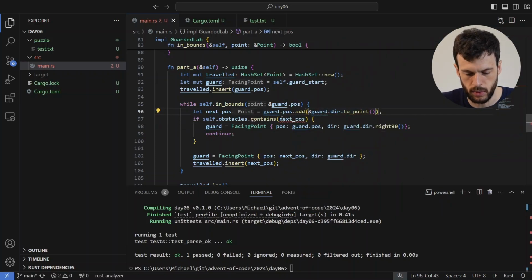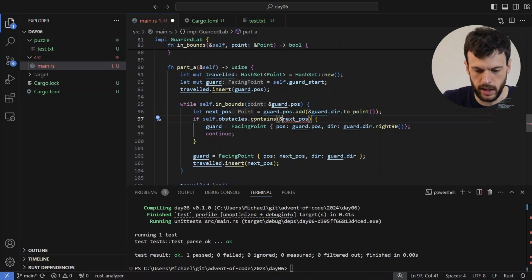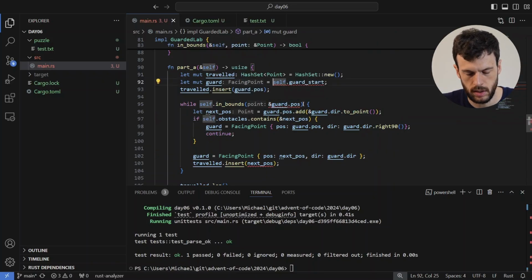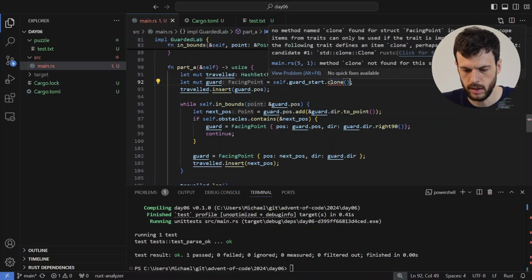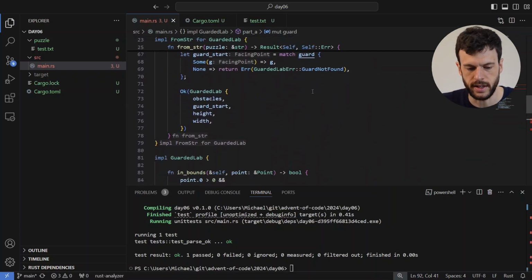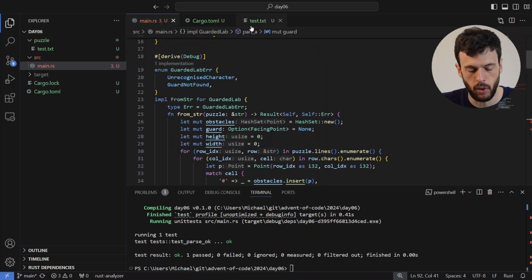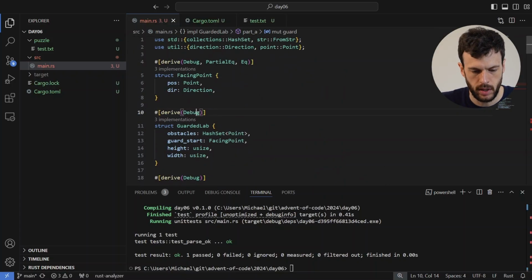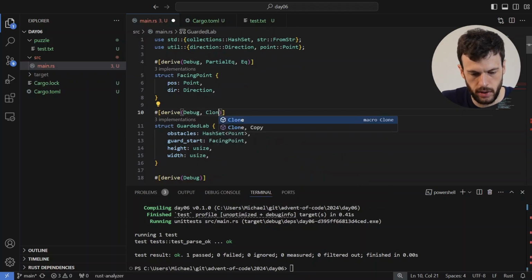So first we need to borrow this point. We also need to borrow here. We're borrowing a moved value, and we can't move out of self. So what we can do here actually is clone it. Actually, I think it's perfectly fine to define copy on point and on direction, and then derive it on guarded lab. So I'm going to define clone, and I'm going to define copy.